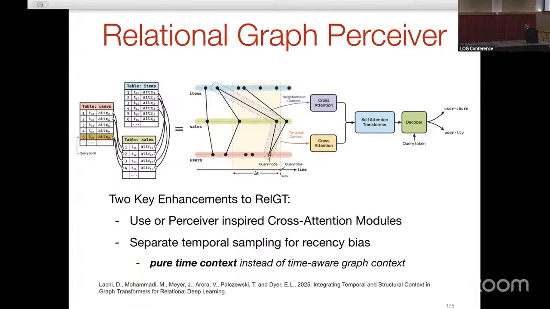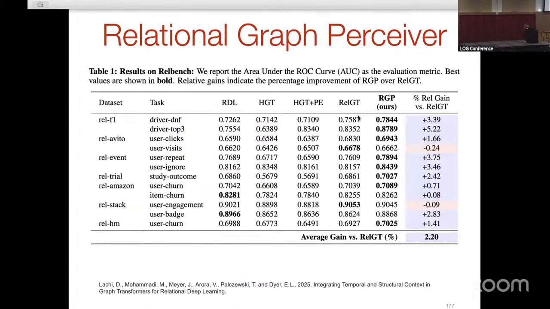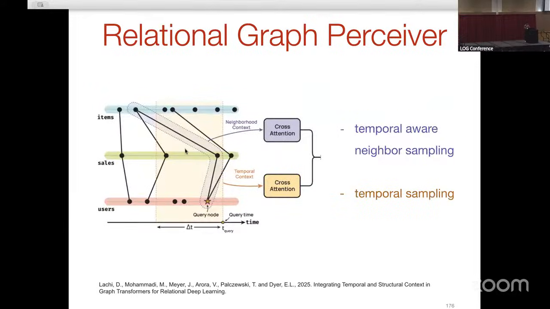But what is done is, when we have neighborhood context, which is what we do in the GNN in the relational graph transformer, if we complement this with a purely temporal context, we see a performance enhancement of up to 2% compared to just the relational graph transformer. And how it's done is, for each seed node, for example, if this is my user, the neighborhood context would just inform that it's connected with this cell transaction and this item transaction at this time step of the query.